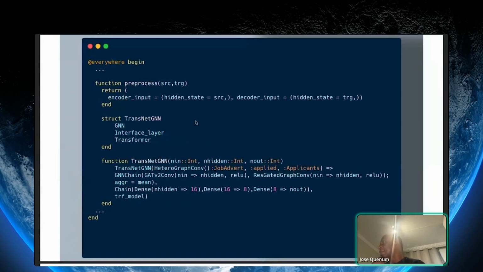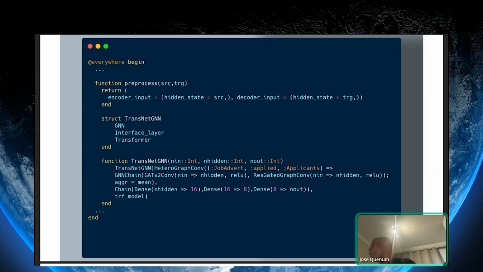The next step is the whole model, as I presented graphically, represented in a structure where we have a data structure that captures the graph neural network, the intermediate interface, and the transformer. And then we just write a function to instantiate such a model. I should say that when you're generating the graph neural network, you have to decide whether you're using a single convolutional layer or a combination of convolutional layers.